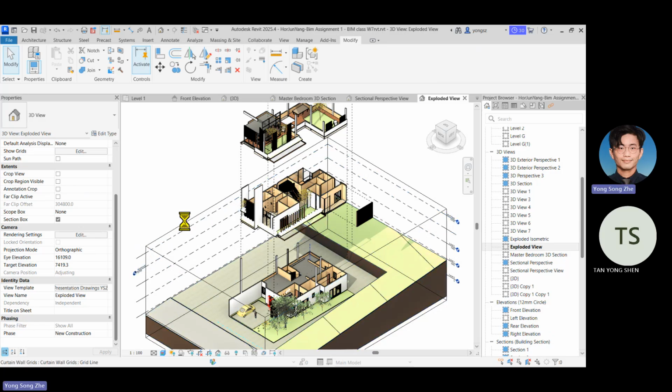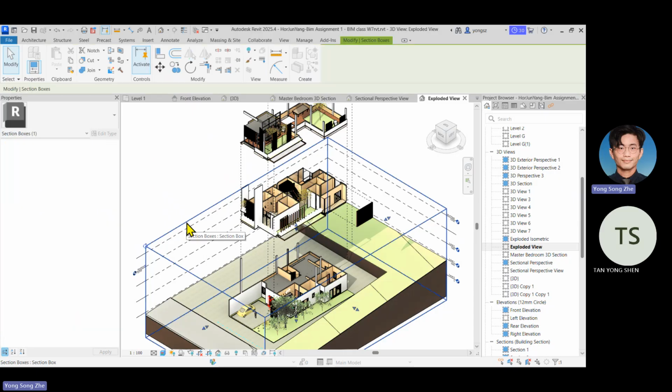No worry about the section box here. It will not be exported when you put it in the A0 size paper. It will not be included automatically.